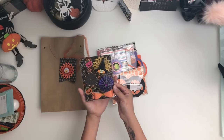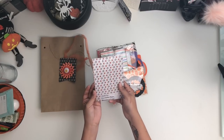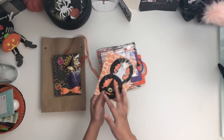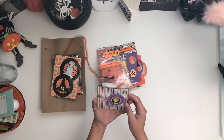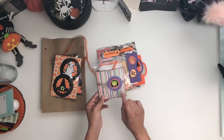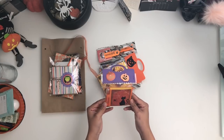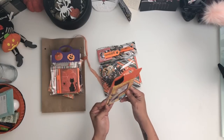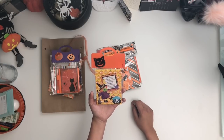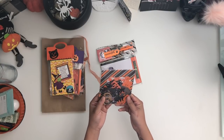She gifted us some embellishments — some more of those rosettes, a really pretty paper flower bow, and some crepe paper rosettes. I love this little ghost, so cute! She also gifted us a hot cocoa set with a straw, hot cocoa, and she decorated the little container — I love this little ghoul. Then there's a little sticky note pad set with a gel pen, and a list pad she decorated with witches, scary ghosts, smiling pumpkins, flying bats, and trick-or-treaters.